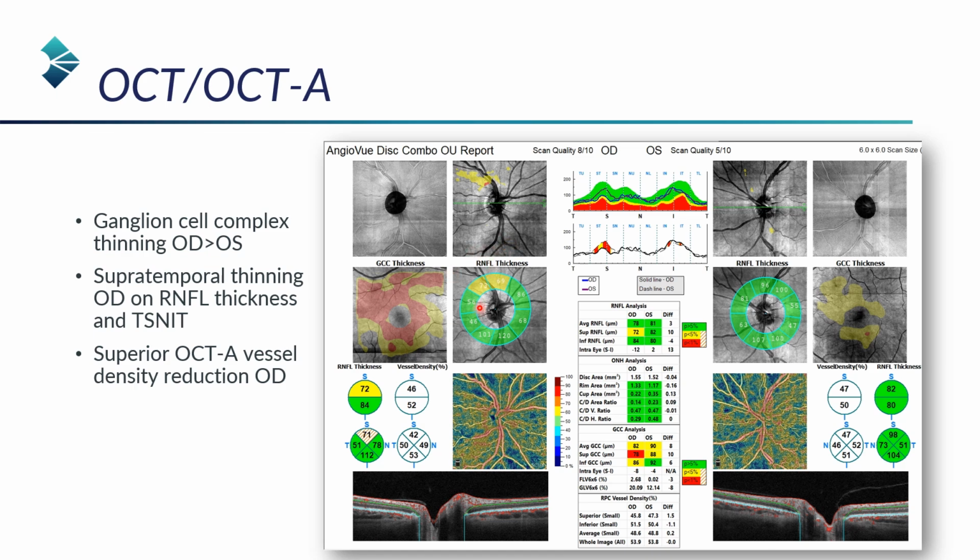So looking at my OCT-A report, there are a few things that stand out. The first thing is that looking at the ganglion cell complex report, there's quite a bit of asymmetry between the right eye and the left eye. And there's also quite a bit of asymmetry between the superior area and the inferior area. So the supratemporal area on the nerve fiber layer really gets my attention, both here and here. And when you combine it with the ganglion cell complex, that really has my suspicion raised.